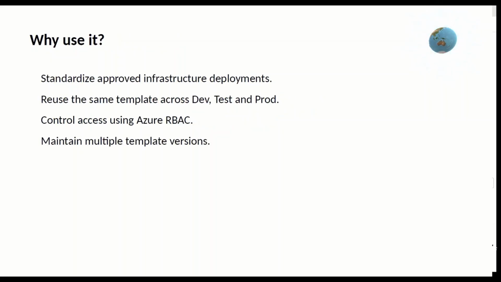So why do we use it? To standardize approved infrastructure deployments so that we don't miss any infrastructure provisioning while deploying from dev to test to prod. So we reuse the same template across the environments. Then we can also control access using Azure RBAC, and maintain multiple template versions as well.